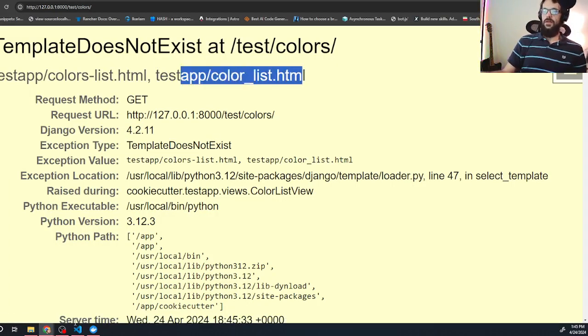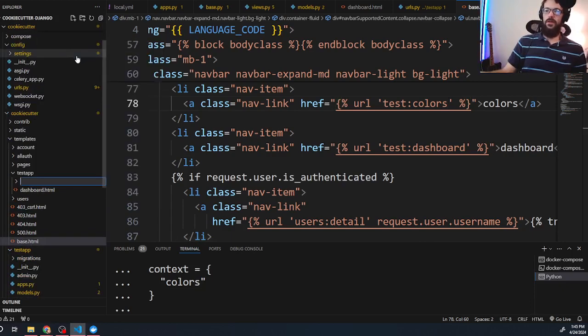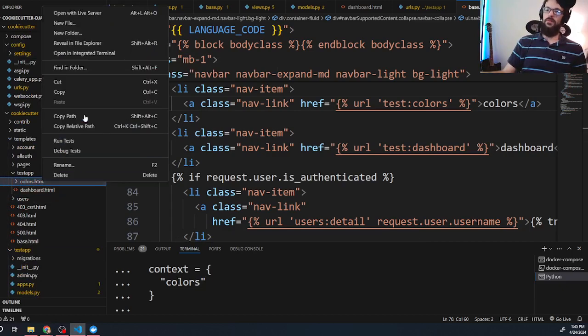Test app list. Oh yeah, okay, so now we just need to come in here and create a file, which would be colors.html.